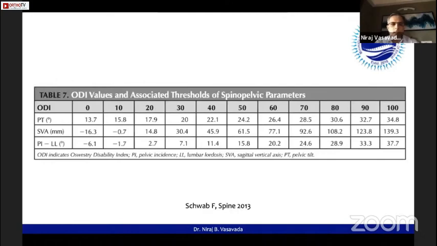So in a nutshell, when your trunk sways significantly in the coronal plane or in the sagittal plane, your patient gets disabled. Another paper from the same group, the ISSG group, said that as pelvic tilt increases, as SVA falls more and more forward, and as PI minus LL mismatch gets larger, there is a direct and significant correlation with patients' disability indexes. Beyond 30 degrees of PI minus LL mismatch, your patient is almost 80 to 100% disabled. So more PI minus LL mismatch would lead to more SVA falling forward, which will lead to more pelvic tilt, and all these composite factors will lead to significant sagittal imbalance.